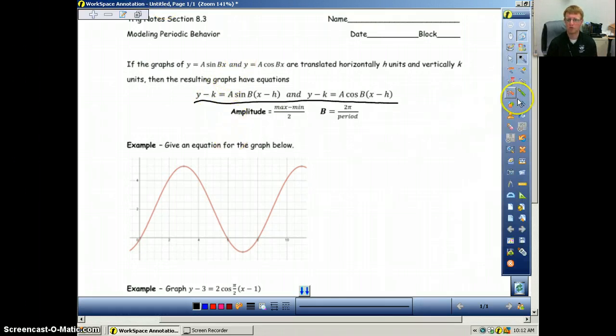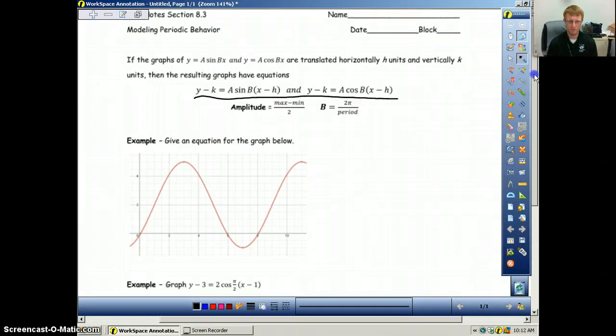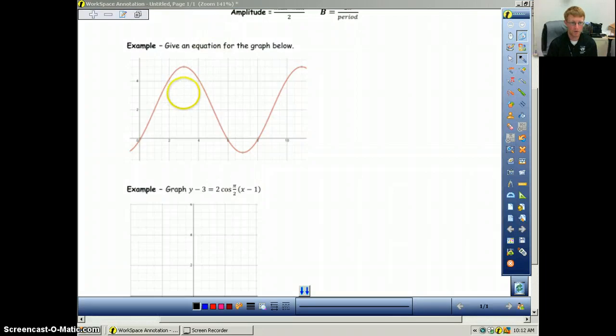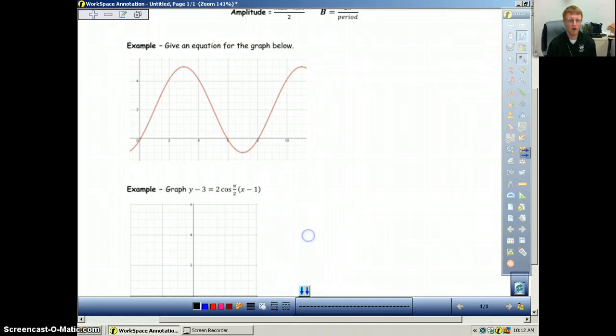So what we're going to do is just go over 2 examples in this section. One is going to be if we're given a function and what the equation is. So let's talk about this. The first thing you want to do when you're graphing this, when you're coming up with an equation, is look at where the middle of the function is. Notice our graph here is actually shifted. So I always draw a dotted line going across where what we call the axis of the function is. That's where it's dividing it right in half. Okay? So that's the first thing you want to do.